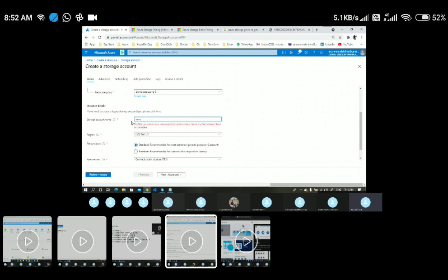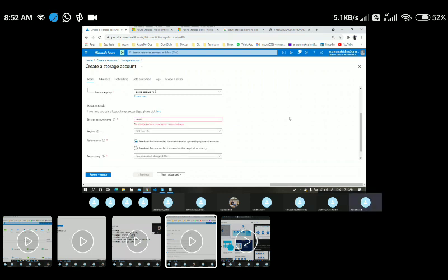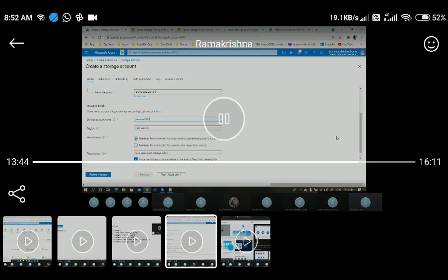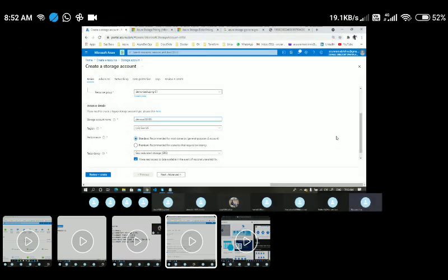Let's say I just say demo. It will not accept, because somebody might already be using this particular name. It says it is already taken. The name always should be unique. Let's say I would say demo storage account, and I will give today's date, like 2020, and today's month is 05, and today's date is 25, I guess. I can give some random date, something like this, just to make sure to identify it. I'm just giving it in a reverse way. Today's 2021, I'm sorry.